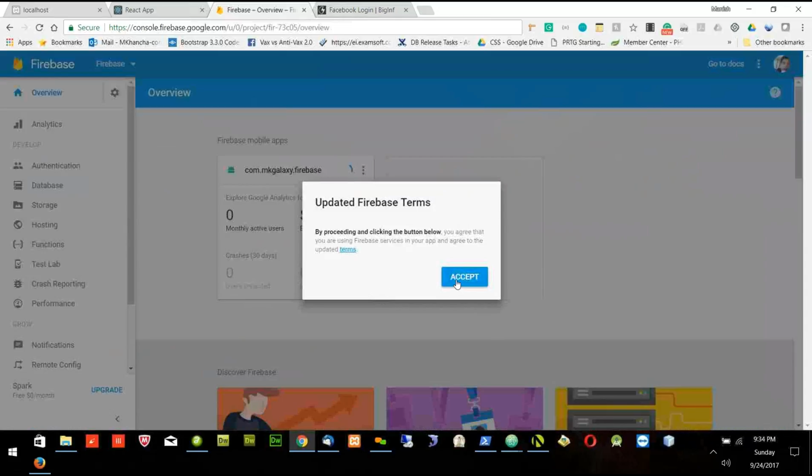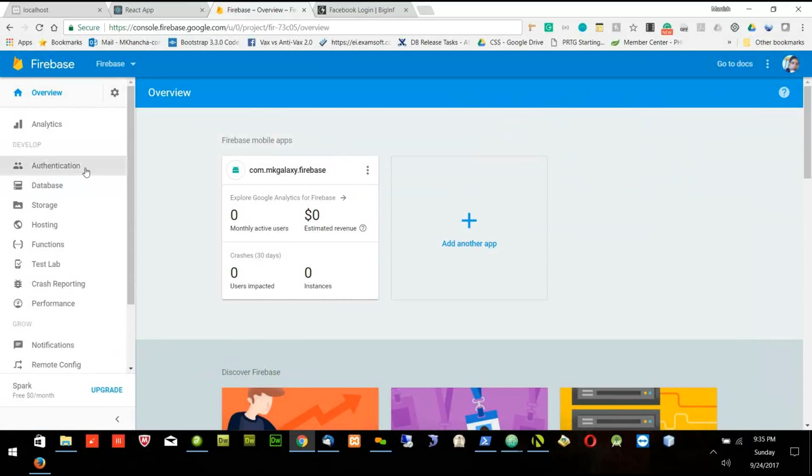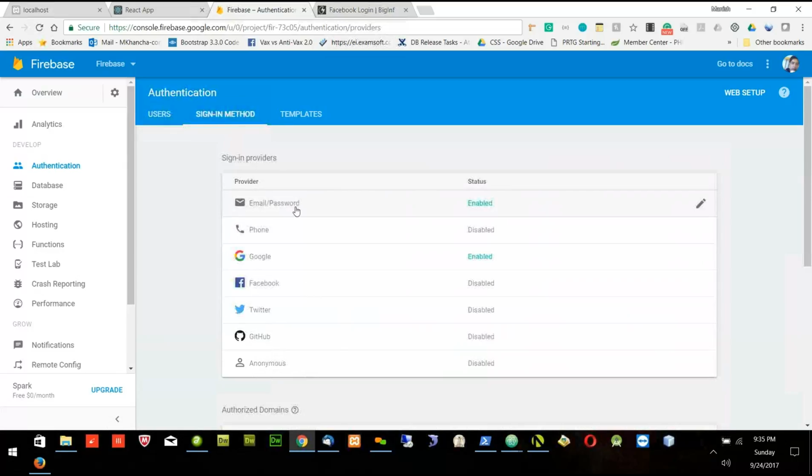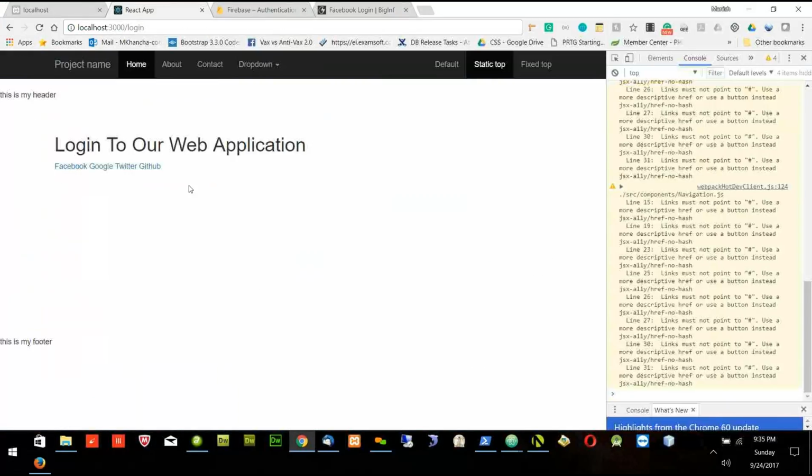So I can go here and I can choose a sign-in method. I can give Google, Facebook, Twitter, and GitHub. Email password also, which I will right now avoid, but later on I will add it. The phone one they added just now, so I haven't gone to the documentation of the phone one. It's a new thing they have added. So if I do something, we will add this also. But right now, I haven't gone through the documentation on this part. Okay, so this is my login page.